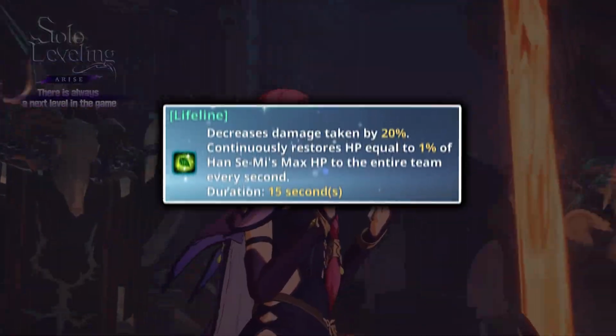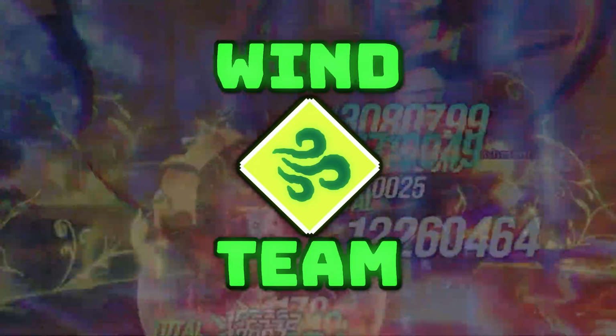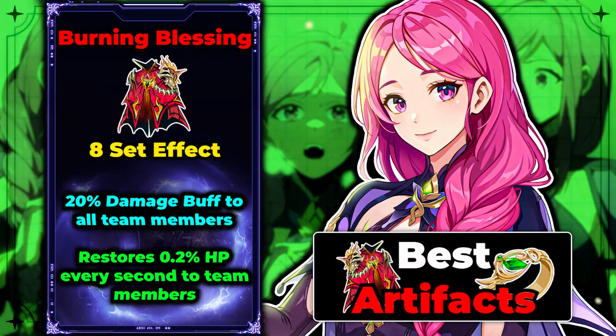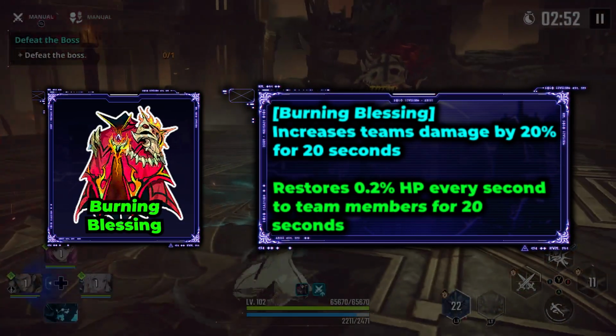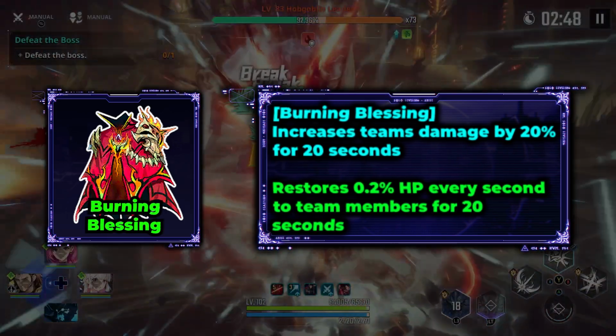Hansemi provides insane healing, a revive, and even amazing damage buffs, making the Wind team much stronger. But also when you equip Hansemi with the 8 set effect of Burning Blessing, you're also going to make the Wind team much stronger, because with the Burning Blessing buff that this set will give, you can increase your entire team's damage dealt by 20% whilst also restoring their HP, which is very, very powerful.